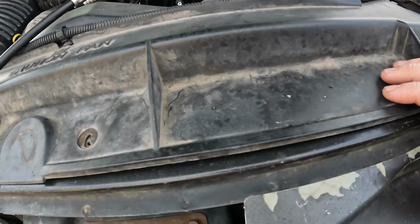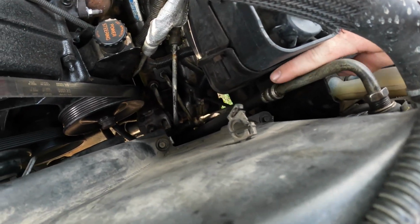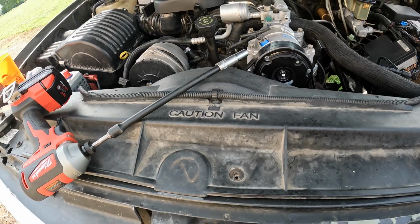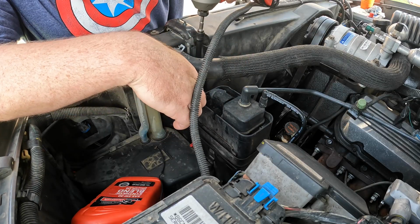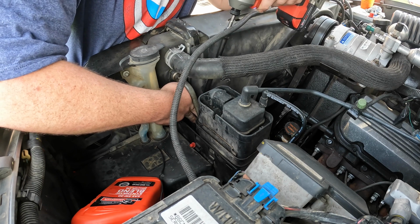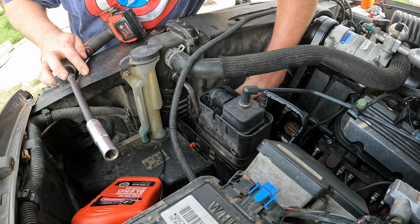So I got these 3 bolts out of the top. There's 2 more bolts on each side, one down there and then one in the middle, same on the passenger side. So hopefully that extension's long enough and we'll get those out of there. Try not to drop them in the grass.